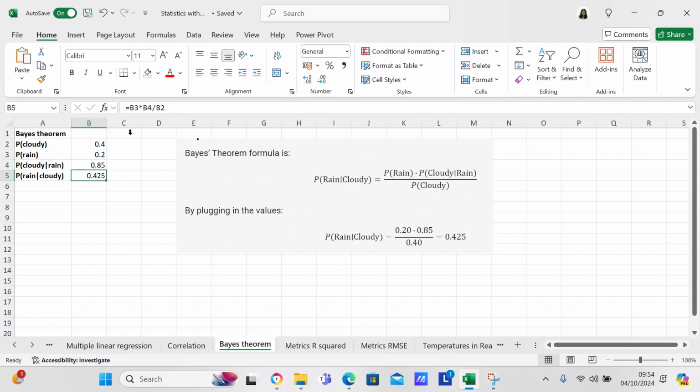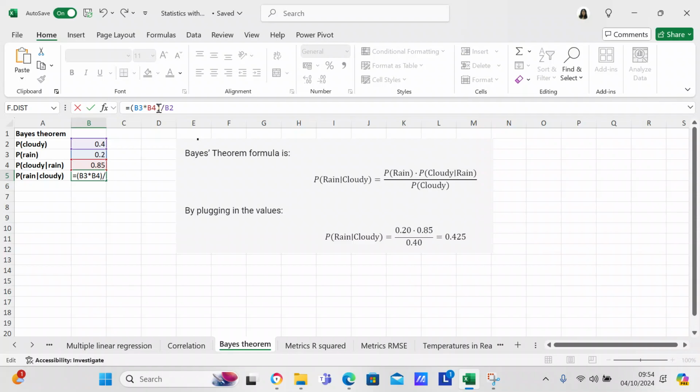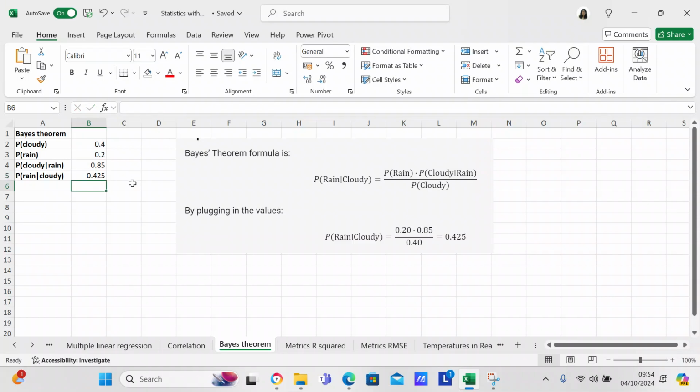But that's it. What I'm going to do, though, is change this a little bit to make it a little bit more precise. So that's it for an example of how you can use Bayes' theorem in Excel. And I'm sure that you could probably find a real world example of how to do that if you wanted to. But it's a very short video. It's a short theorem. I've given you the formula, and I've given you a real world example.